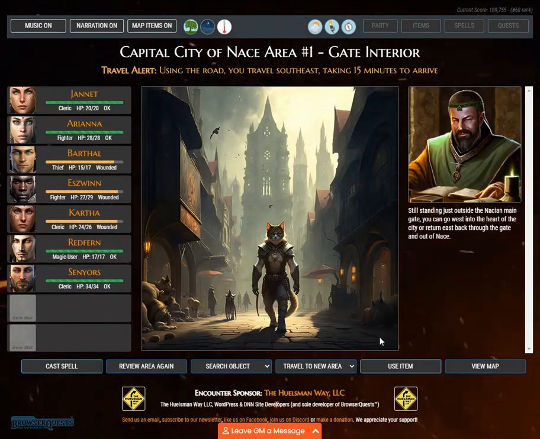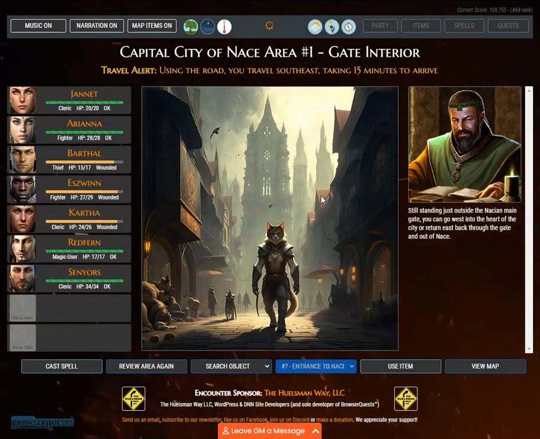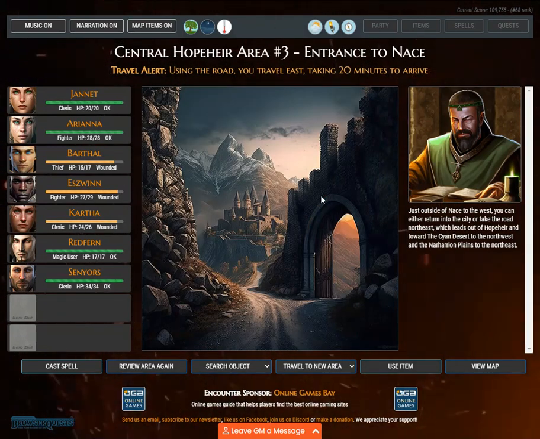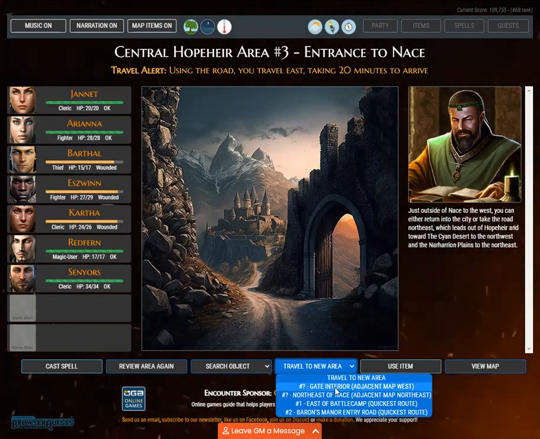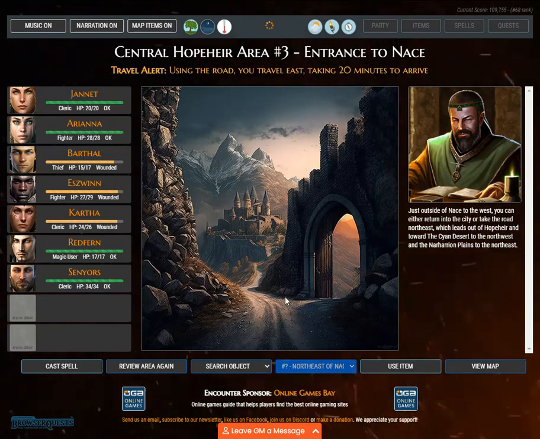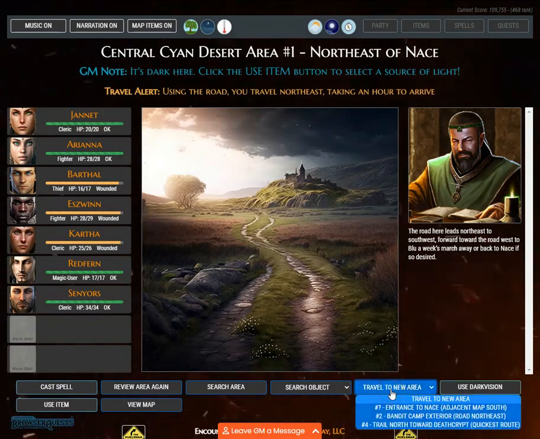Travel alert: using the road, you travel southeast, taking 15 minutes to arrive, still standing just outside. Travel alert: using the road, you travel east, taking 20 minutes to arrive, just outside of Nace to the west. You can either return into the city or take the road northeast. GM note: it's dark here. Click the use item button to select a source of light.